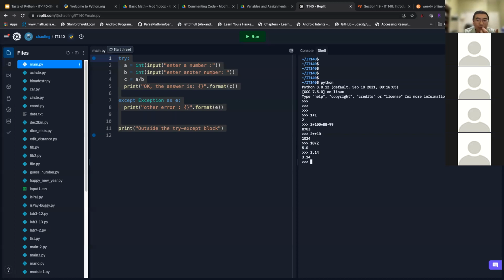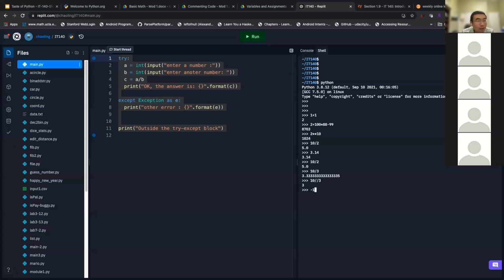And then there is a complex number, which you're not going to use very often in this course, but in some scientific calculations, you may need complex numbers. Anyway, if you have 10 / 2, the result will automatically be a floating number, because sometimes, like 10 divided by 3, it's not divisible. That's why. But if you want just the integer part of this quotient, then you can use //, to give you just the integer part.